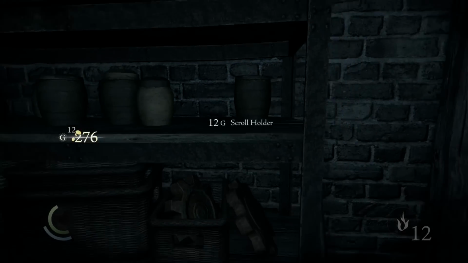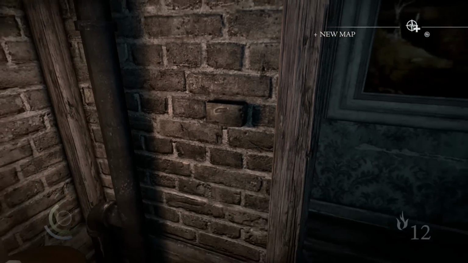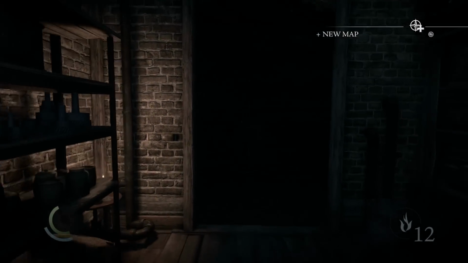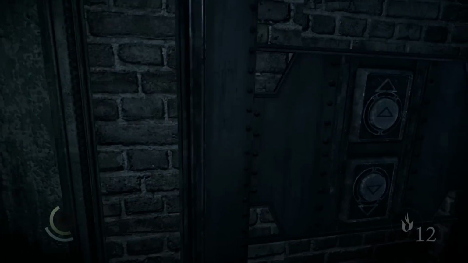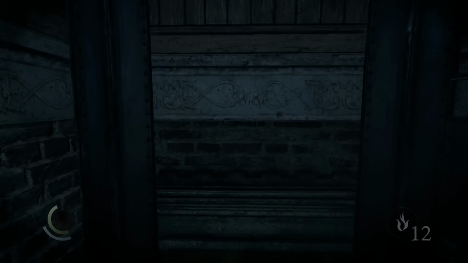You're going to need these symbols very, very soon. So moving on, another little bit of loot on this shelf here. Don't miss that one. That's quite an easy one to miss. Right, so this wall here, we've got a button, a stone brick, which will remove this wall and reveal the elevator shaft that I was talking about.